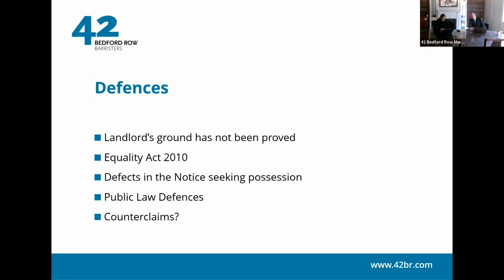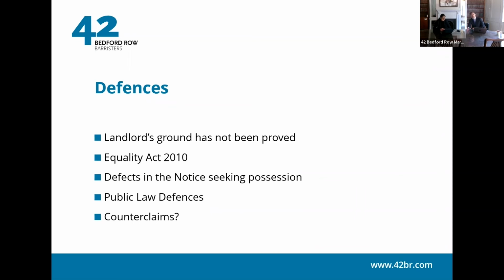There's nothing you can do really to prevent that when you come round to drafting and preparing a possession claim. Be alive to it, and if the defendant does raise that sort of counterclaim, obviously defend it, respond to it, engage with it. If the claim isn't predicated upon rent arrears, a counterclaim may not be able to defeat the claim for possession, but it may well defeat any money judgment sought in relation to outstanding arrears alongside a non-rent arrear ground. So if you seek possession on the basis of antisocial behaviour, but there are also some small rent arrears, you may still face a counterclaim to try and reduce those rent arrears down.